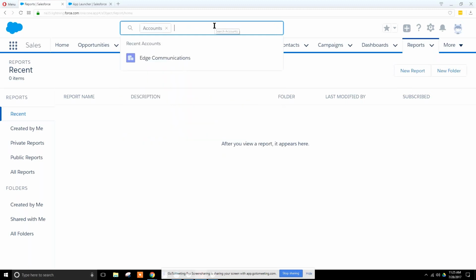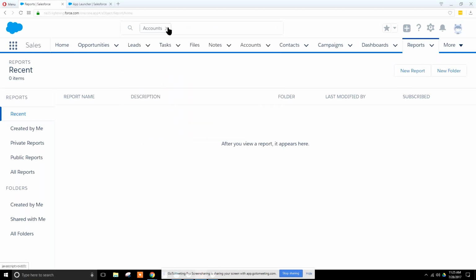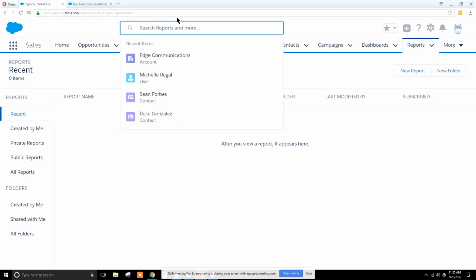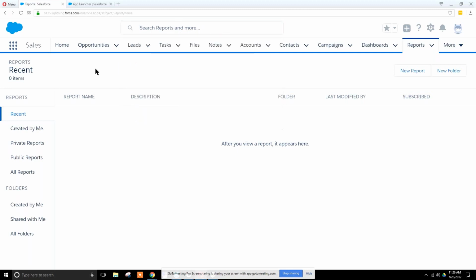So this global search adapts itself when you're on reports and dashboards, so you can just search for your reports or your dashboards up here. And I don't remember who asked it, but I think this is a huge game changer for using LEX, the Lightning interface, versus Classic, because the search features are so much more powerful.